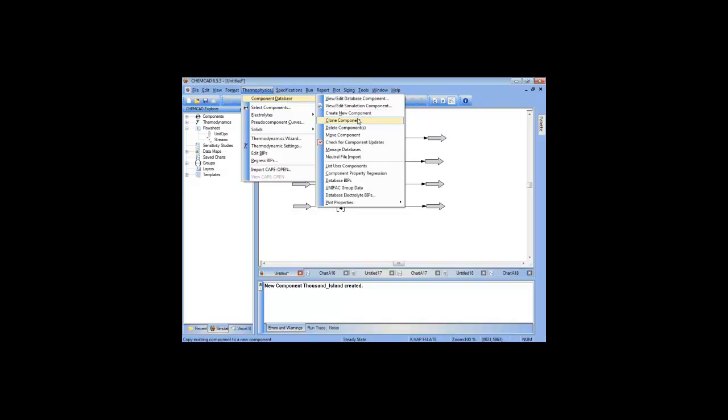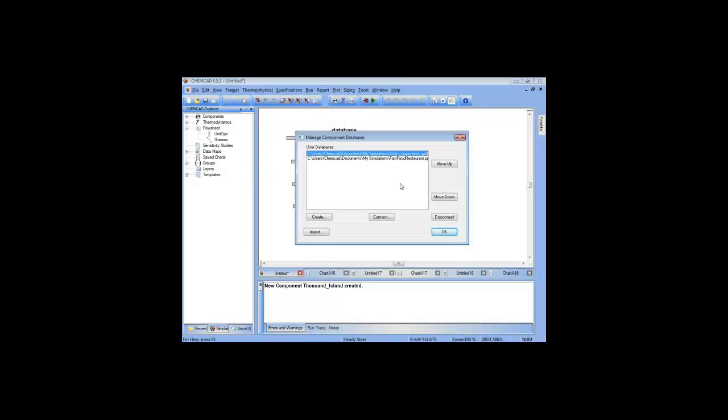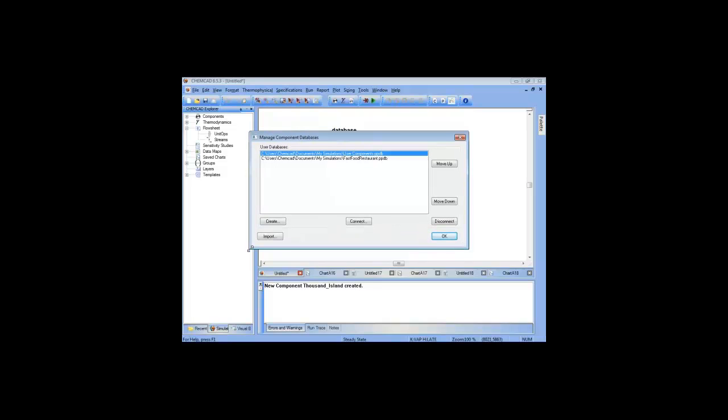I'm going to go back to the Manage Database screen for a moment. Some good practices here. If you have several coworkers and you have chemicals where you want an official version, I recommend creating a database on the network. I also recommend that you ask IT to restrict write permission. Let all the CHEMCAD users read that location on the network, but only allow one of them to have the computer privilege to change the database.